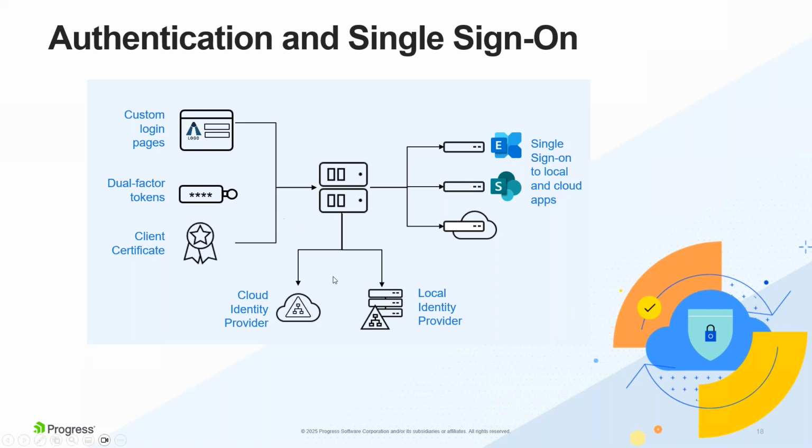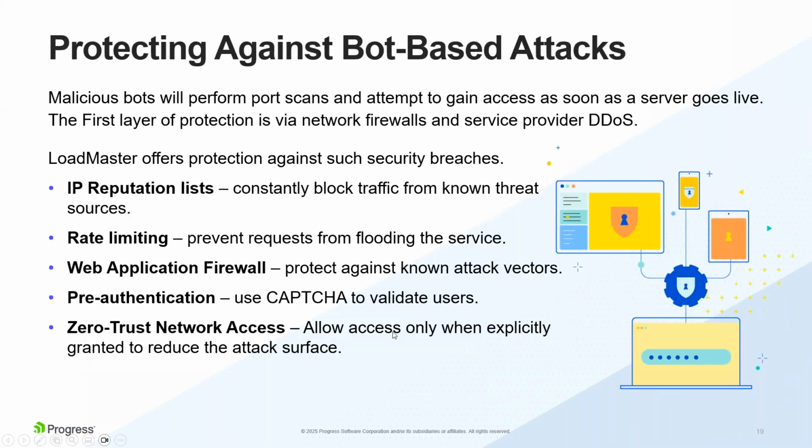So the information is collected and sent to the identity provider. Of course, if you use OIDC, it's a cloud identity provider, and only if that is successful is the request sent to the application server. Now, what other benefits do I have from using a reverse proxy?